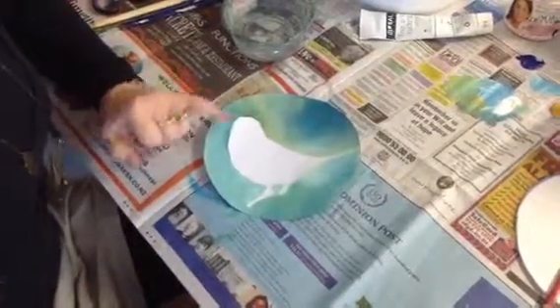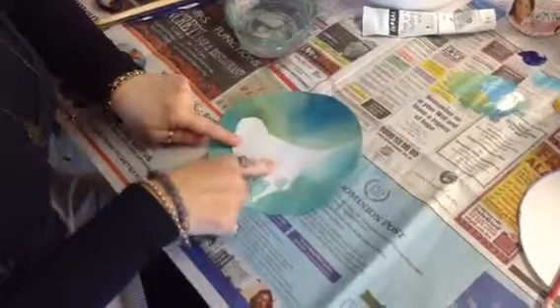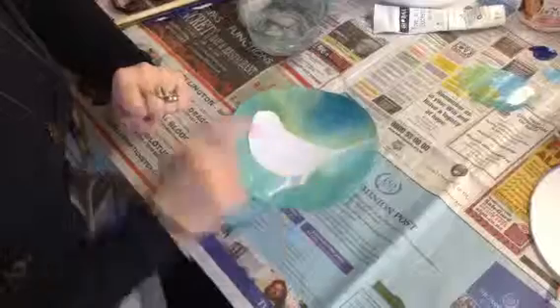This is how to remove the paper to show the bird underneath. This is the final step of how to do a transfer print. You've got your picture dried over here — it usually is dried overnight. You've done your background and this is dry, so don't try and do this when this is still wet.